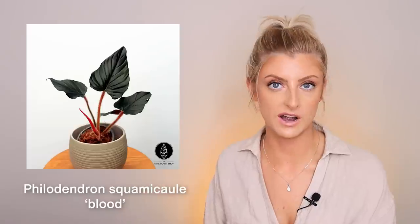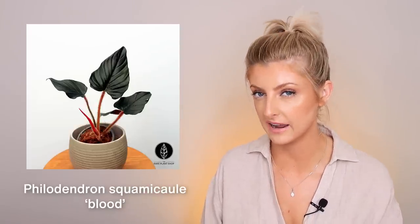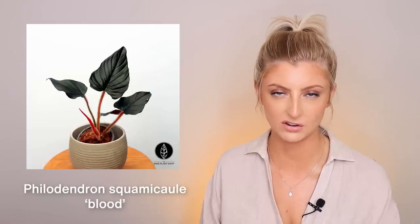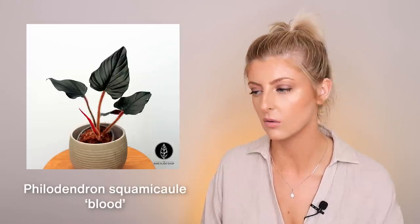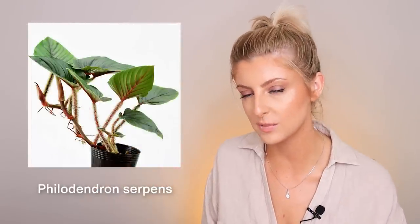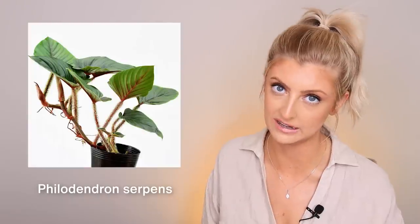I'm sure that people that have already got them will be propagating them too. You might have to hunt for them a little bit, though, I suspect, and you will probably have to pay a bit of a price. I'm only saying that based on the cost price because it went up. I don't even know how much. It well more than doubled, I think. It was a lot. So if you want it, have a look for it. I mean, if you want a serpent, go for it. Not stopping you. But they aren't super easy for me anymore. And as of right now anyway, I'm not going to be stocking them for a little while.